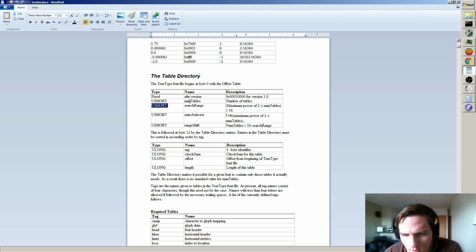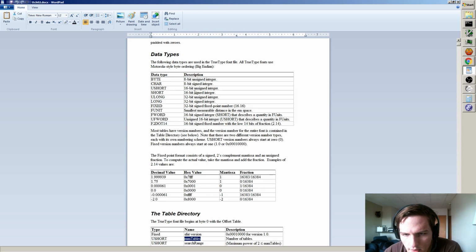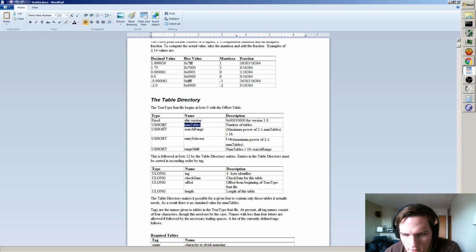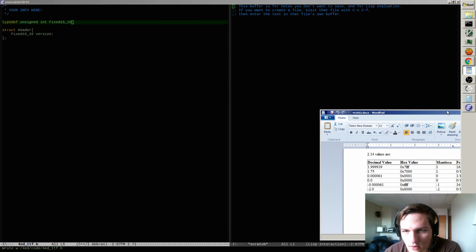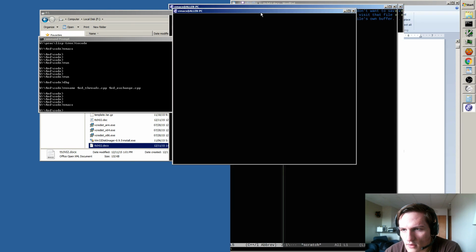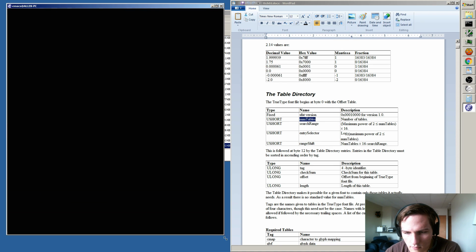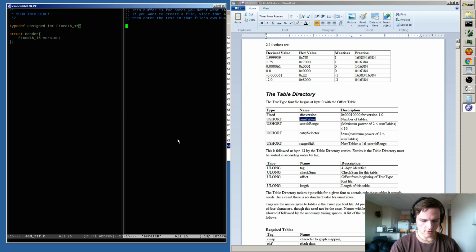Okay. And then I'm guessing U short is 2 bytes. Yep, 16 bits. Okay, so 4 U shorts. Let me set this up to be right here, side by side, even better. We can delete this one.